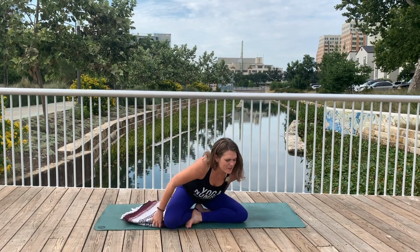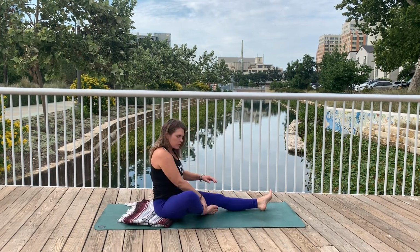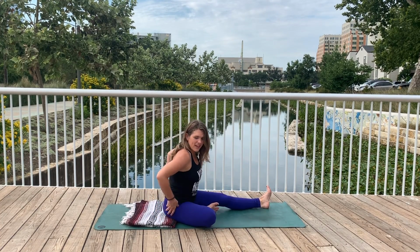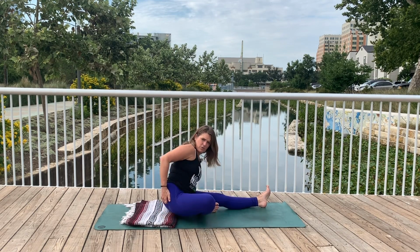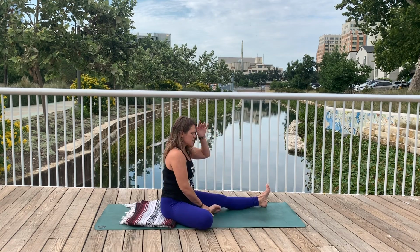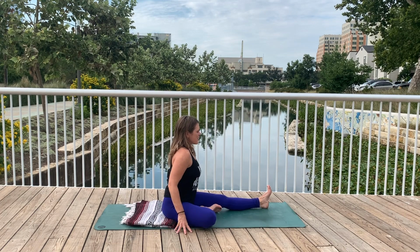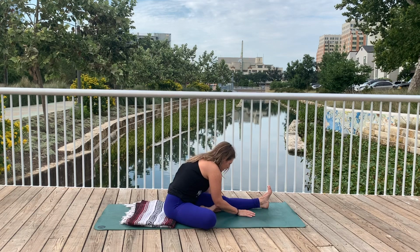All right. From here, you're going to extend your left leg out and bring the right foot into the inside of the thigh. If you're using that blanket, you'll notice I'm sitting on the edge of it. What that helps to do is to tilt our pelvis. So I can move my sit bones back, tilt the pelvis forward, help us into this forward fold. So we're going to start by inhaling, sitting up nice and tall from sit bones to crown to heart. And then as you exhale, begin to walk and fold over that left leg.